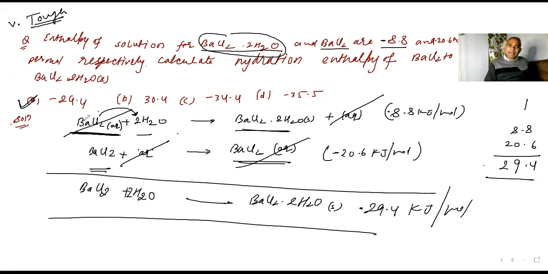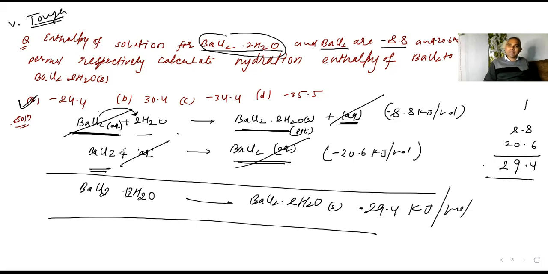So when you are adding the barium chloride, it will form barium chloride dihydrate, BaCl2·2H2O. It will form a precipitate, and the aqueous medium will be separated out. So barium chloride aqueous is there, then you are adding it in the water. So it is going to form BaCl2·2H2O, and the aqueous medium will separate out.